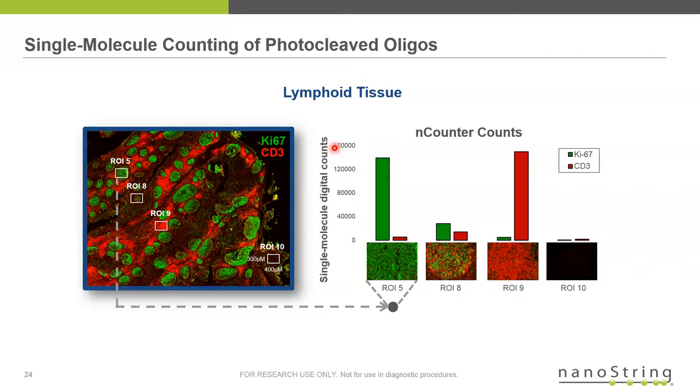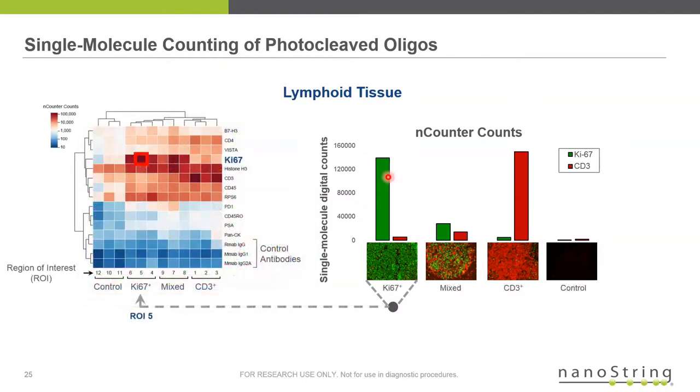A really simple example of that is shown here, where we've stained lymphoid tissue with Ki67 and CD3. We've selected different regions of interest that are enriched based on the fluorescently labeled antibody for either Ki67 or CD3. We also have a DNA barcoded antibody for those two markers. You can see regions that are high for Ki67 staining also have high levels of the counts from the DNA barcode. But you're also staining with all the other markers in the panel, and this is quite old data, but what it highlights is that in each of those regions of interest, you're quantitating the expression of all these different markers in the panel.